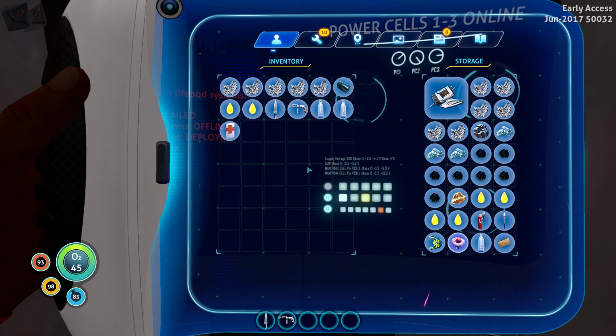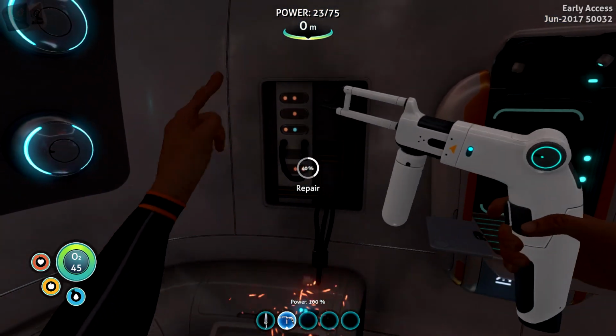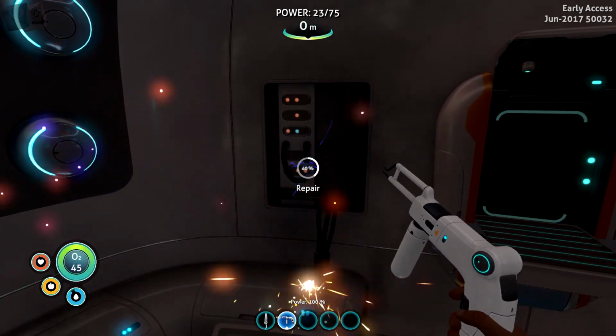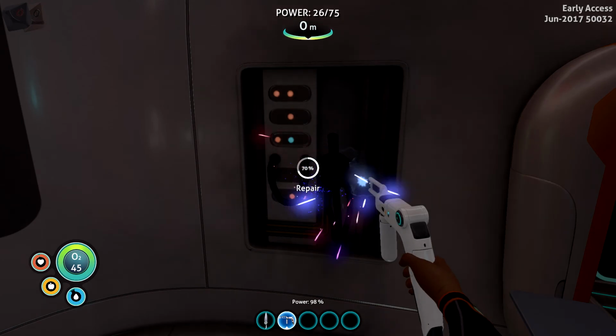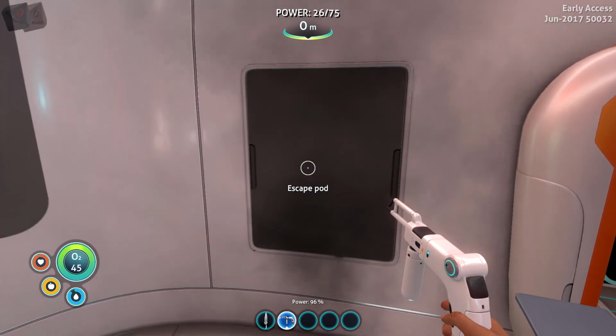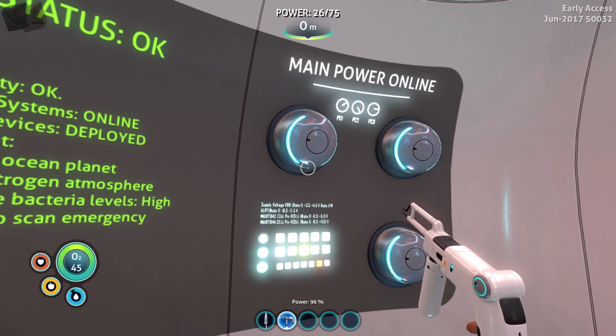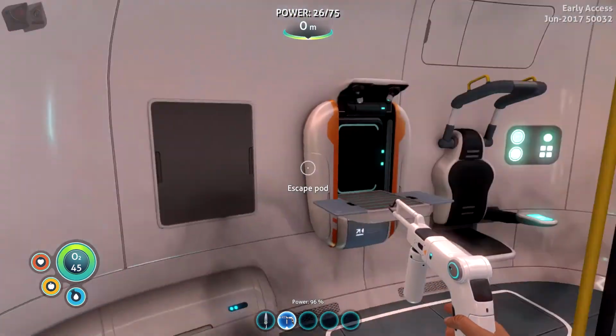All right. Let's go ahead and fix my survival pod. Yeah, and he touches it. Burns his finger. That's also new. There we go. Gives you a status. Now everything is good to go.